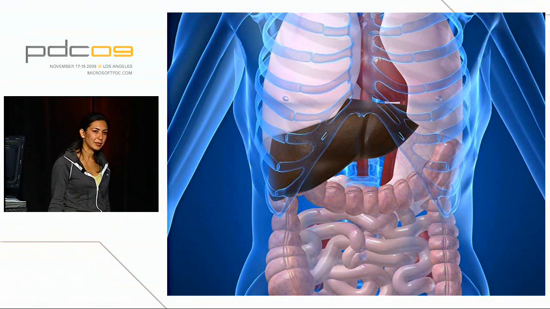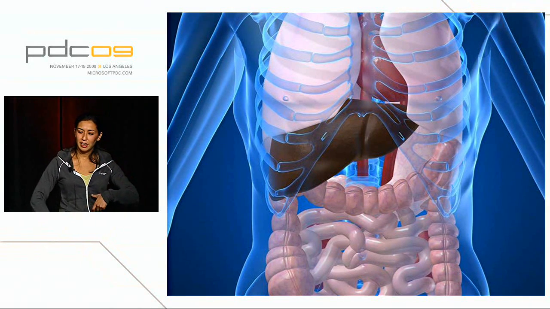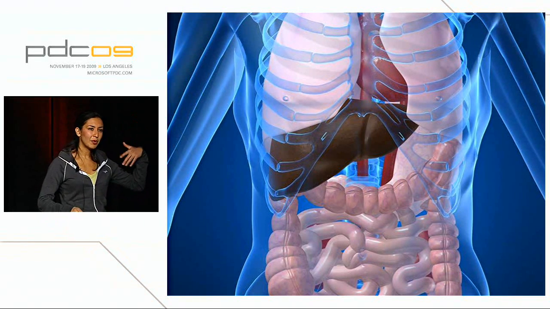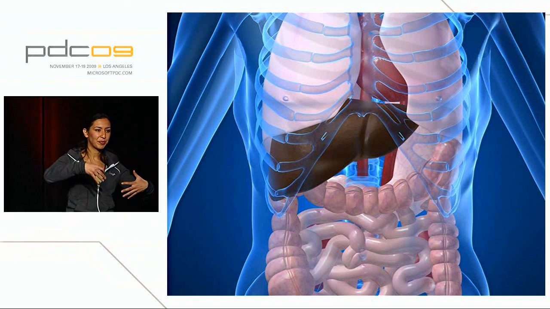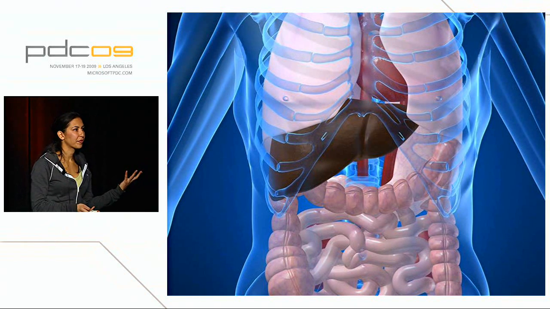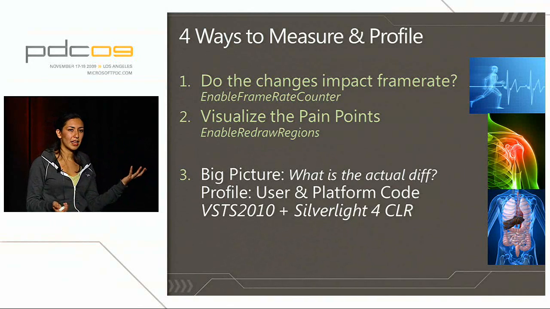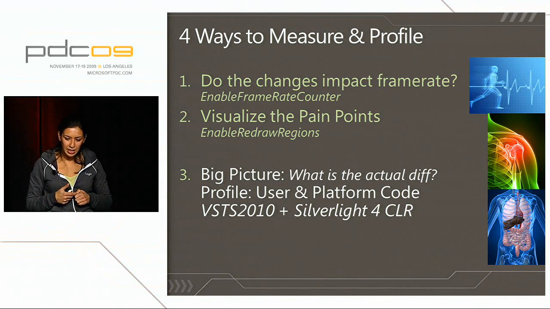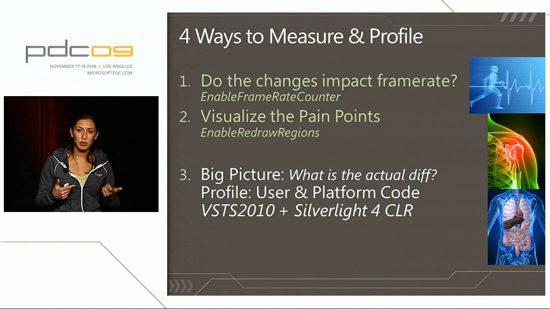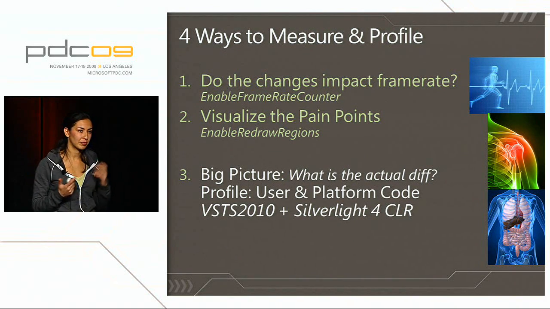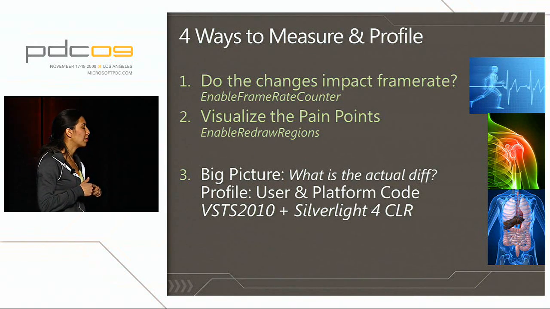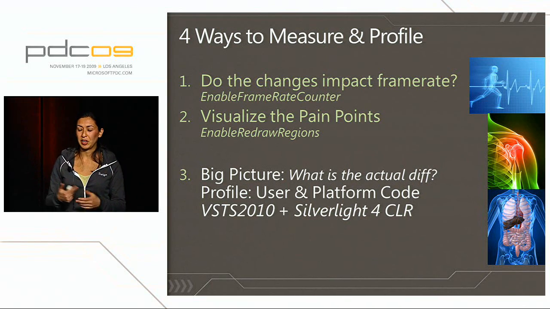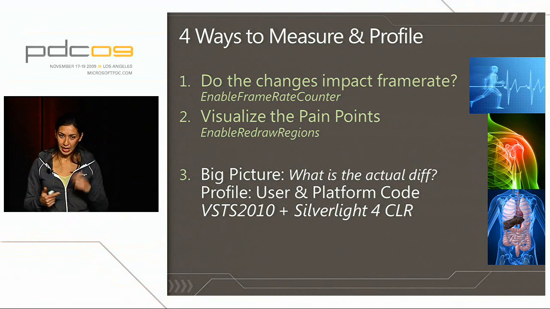Now we're at the systems level. We've done our frame rate, and now, I forget what the other one is, oh, visualize the pain points. So now we want to see how the systems work together. This is something that was recently enabled with Silverlight 4. The CLR team enabled an API so that the Visual Studio Team Suite profiler, aka F1, can actually trigger in and see what code is executing in Silverlight at any point in time. And it's a CPU sampler.